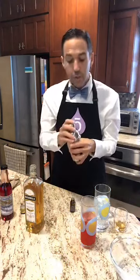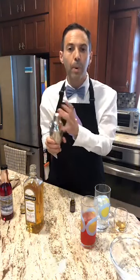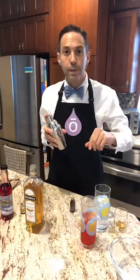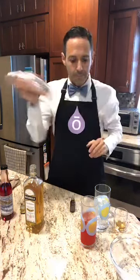And a couple of things. If you're going to just use the oil in water or in Pellegrino, put the oil in first, because oil and water don't mix. If you put the water in first, the oil will sit on the top. If you put the oil in first, it'll mix up as you go. So I'm going to give it my shake.